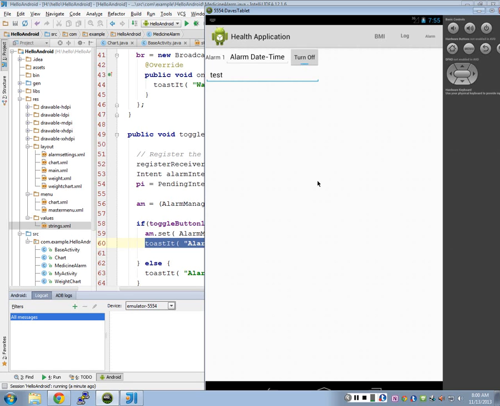I don't think so. But yeah, even yesterday it took a long time to actually even show the toast. So are the alarm manager and the toast on 2 different threads? No, that alarm manager just tells the operating system to set an alarm, and then it comes back right away.